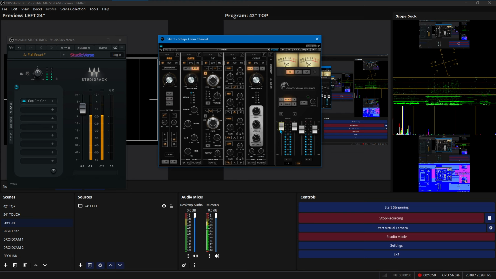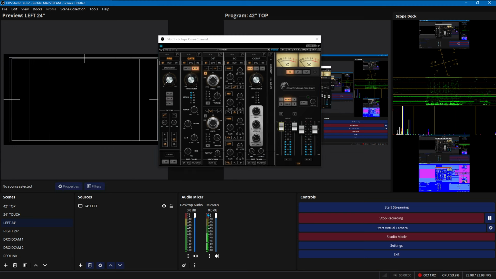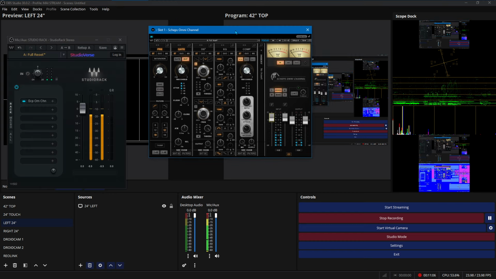Now, the one thing that we do want to make sure and look at is, well, we did get a little clip down here. Oh, that's great. The minute I click on that interface, it pulls up the Studio Rack page. You know what? I could do that over there. Let's double click this. Is there a reset? Okay, Alt click in OBS will reset your plugin parameters. But as far as my makeup gain, looks like I can adjust via Studio Rack here.